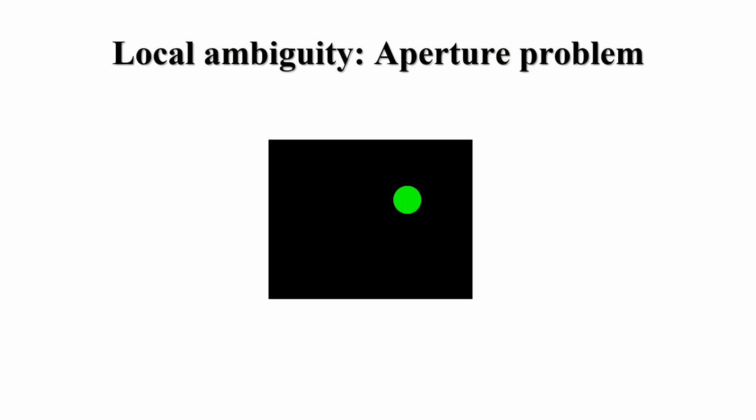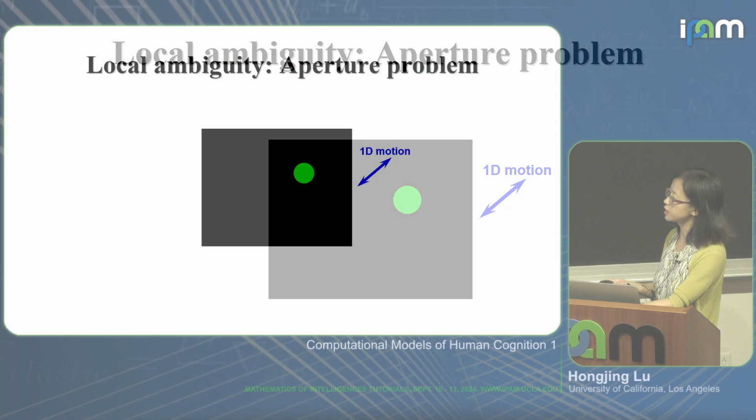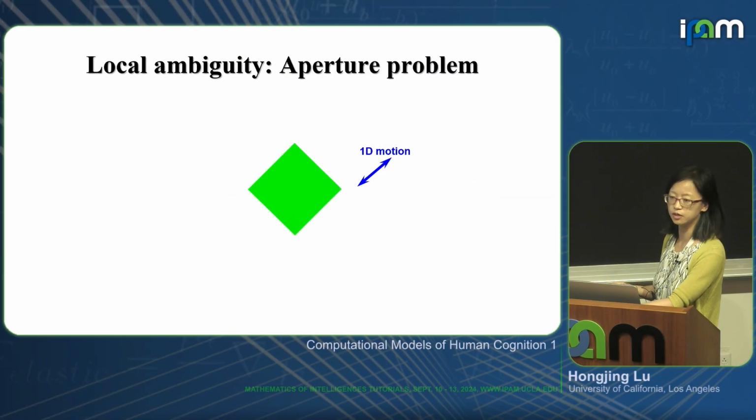So this I will talk about later, related to one of the preferences. But now the other thing is, you can see here, you have this local ambiguity. If I can only see the object movement from this one hole, or from this one receptive field of the neuron, but actually the object is moving left and right horizontally. How could a visual system solve that?